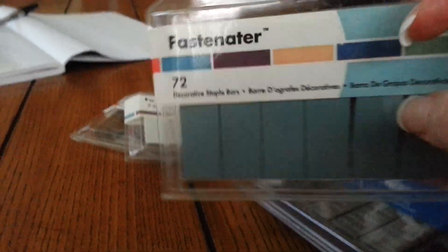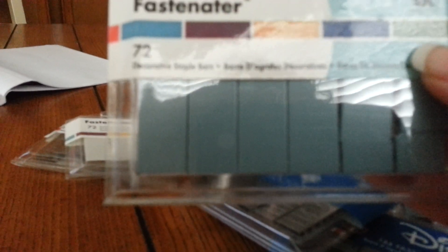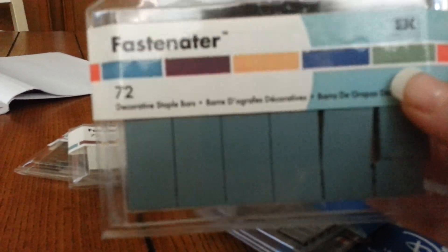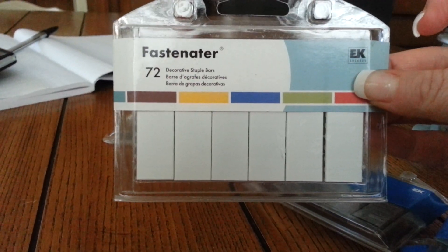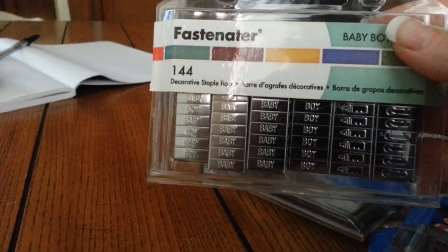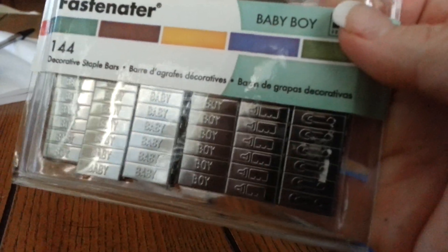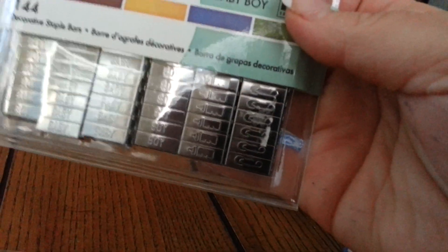This one is new too - it's 72 pieces and it's new. It's like lime green, something like that. This one is like blue-gray, kind of light blue or gray-blue. I'm not focusing - I'll put my cell phone down. This one is white. And this one is for baby - baby boy - it has the pin and I think the bottle design in there. Hopefully you can see it through here.